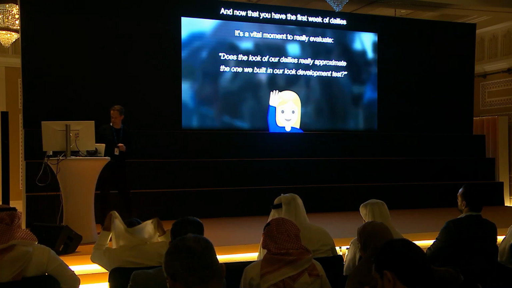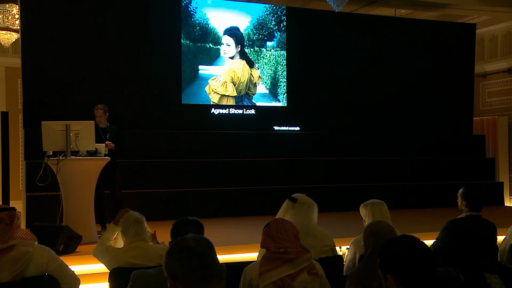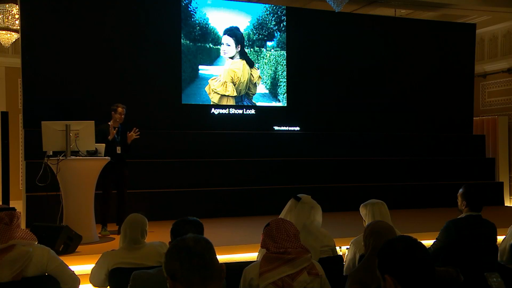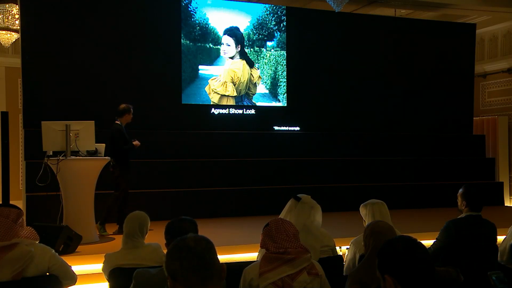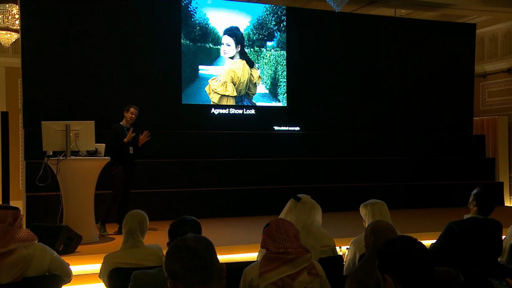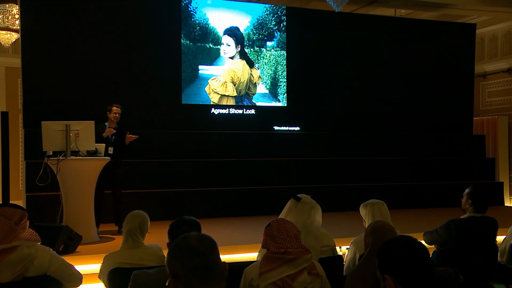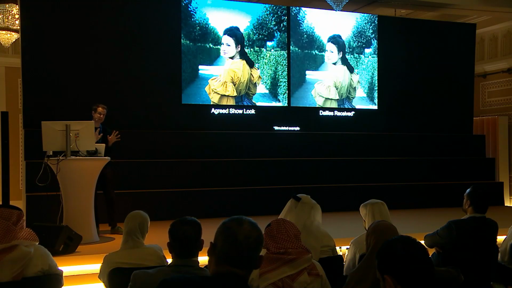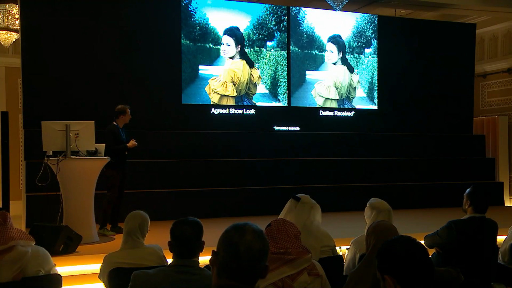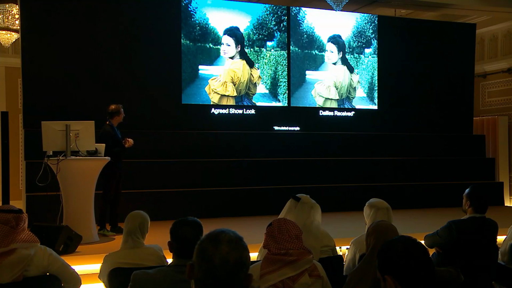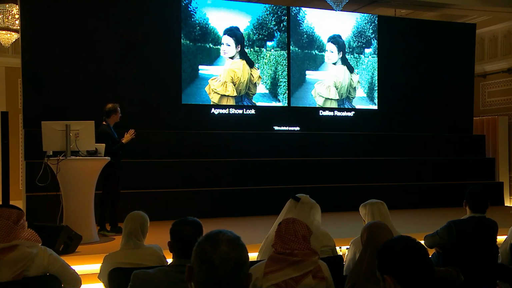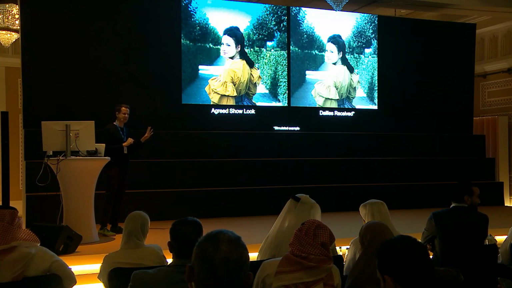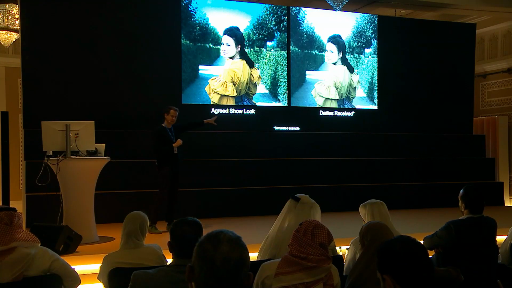Here's a good example. This is the look that was agreed for the Empress, right? And now we're going to look at the dailies that there were. It's not real, I made it up, but you're going to get the idea. So the dailies look like this, let's say. Interestingly, if I show it the other way around, it also works a different way. But anyway, what do you think the danger is of working with these dailies and not correcting them to look like these?